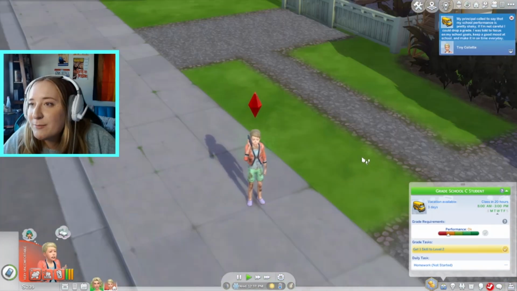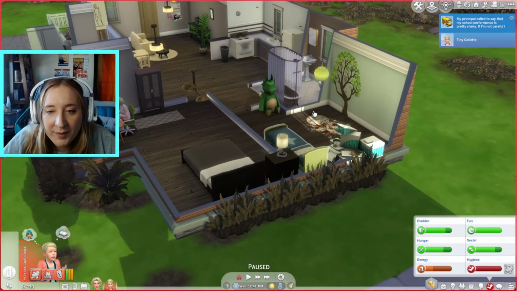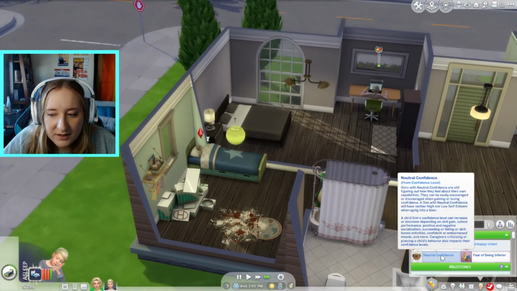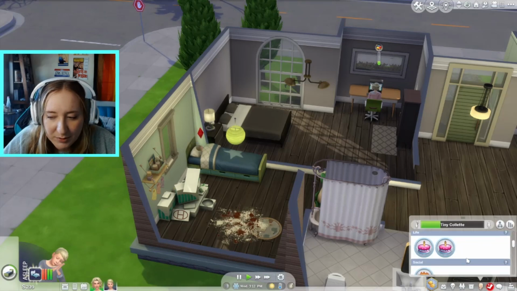My principal called to say that my school performance is pretty shaky. If I'm not careful, I could drop a grade. Yeah, I know. Good. Go to bed. Go to sleep. You have neutral confidence. I believe that we can make that confidence negative. I believe in us. This is going to be the hardest. This is our hardest, most difficult challenge.